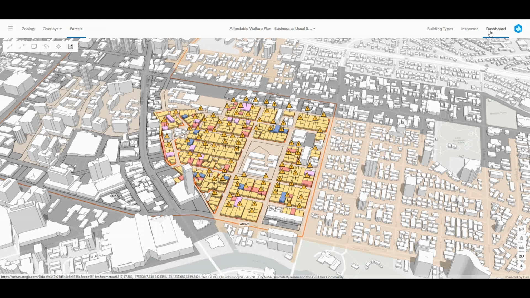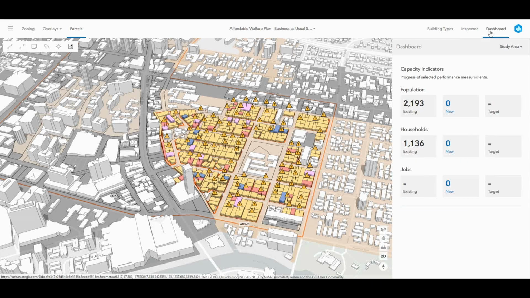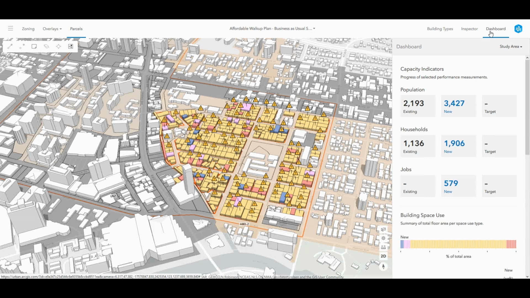And so beyond just the visualizations that we've looked at before, we can drop down to the street, get a sense for the size, bulk, and scale of that neighborhood. Are we Manhattan, or are we three-story walk-ups like we had before? So we get that visual, but then off of each one of those buildings, we now get our dashboard that shows us our capacity metrics.